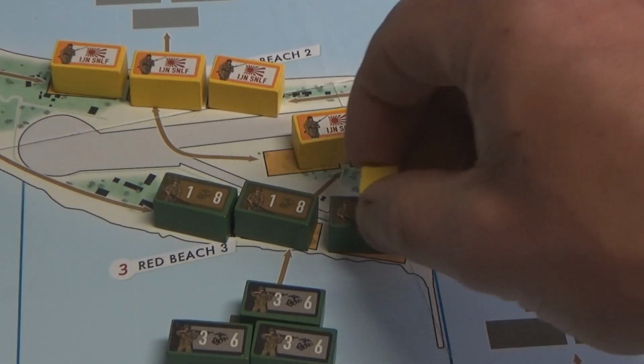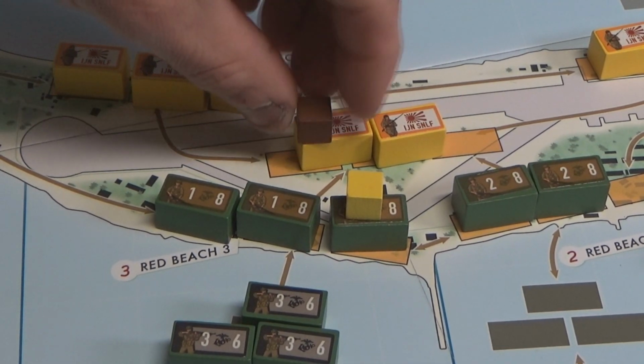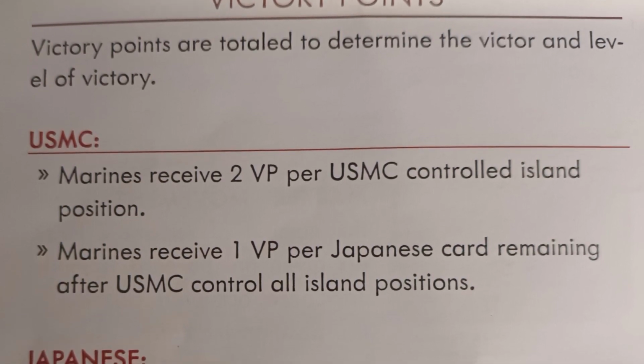Now, there is a little more to the game. The Japanese have infiltration cubes that can arrive in US positions on the island, taking control away from them, even if the US are present there at the time. There's bunkers that can be placed, which can reinforce areas from attack for both sides, so there's a little bit more to it. So this game for the US, it's not just as simple as taking the island over and winning.